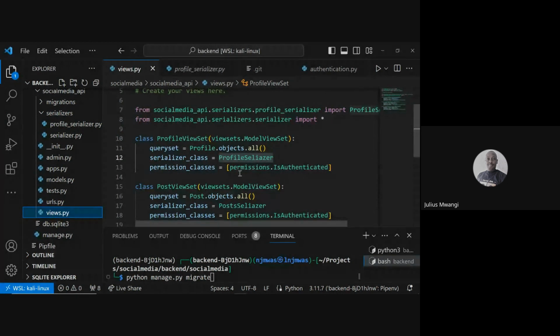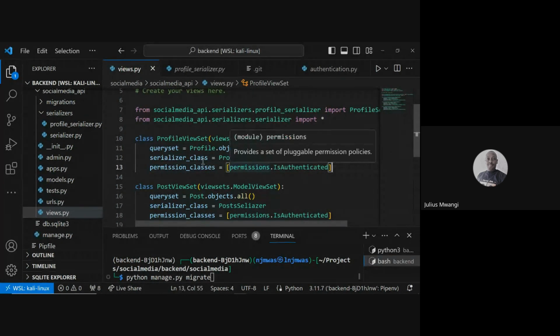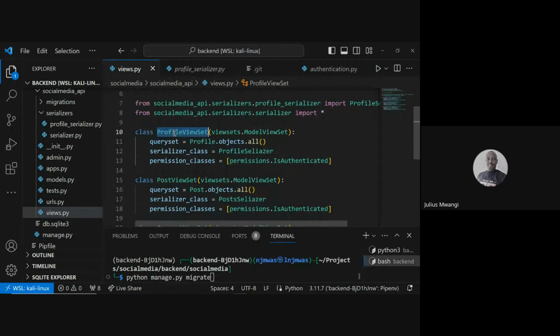And now, of course, the permission classes here are basically saying who can access this particular resource, right? So you are restricting it here. If you need a person to be signed in to view the profile, you need to add the permission is authenticated.